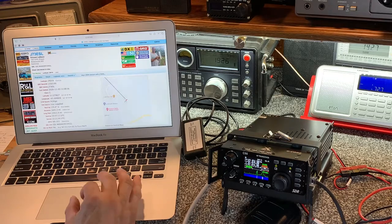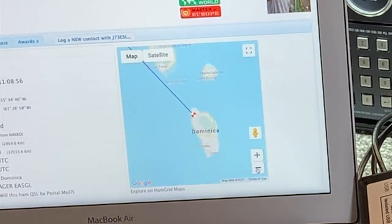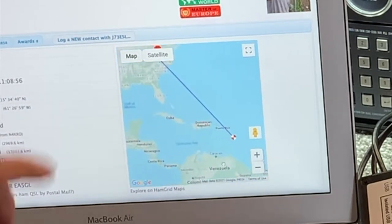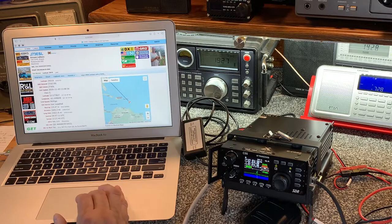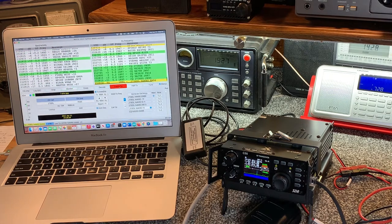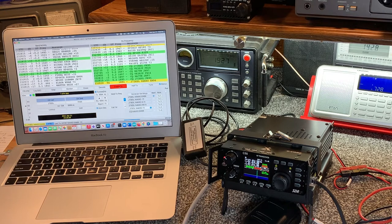Okay. Let's see where he is. Dominica is southeast. Okay, so there's South America. And you can see Puerto Rico's right there. And Dominica is just below Puerto Rico. So let's go back and see if we can get him. I'm not having much luck with southeast attempts. This is 134 azimuth, which is definitely southeast. But let's just see if he picks us up.